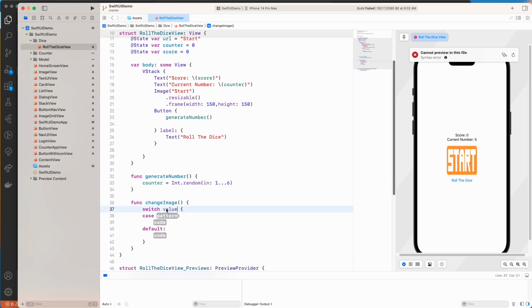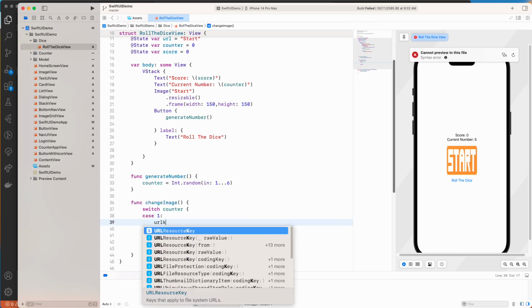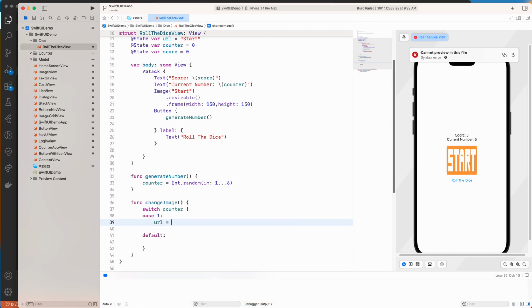With this, we'll give a value of our counter that we have, right? And if the counter is 1, then we want to do something, right? So let's change this one over here. We need to update the URL over here, and that will be equal to the new image that we have. So it should be for counter 1.